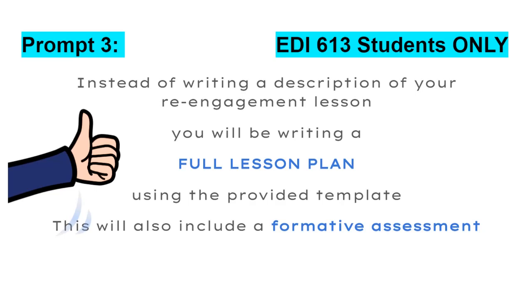So you may want to consider not only maybe videoing your re-engagement lesson, but maybe also audio recording it and then taking photos of any work that students have shown, or if it's on paper, taking and scanning and copying any of the work that your students do. Those are just suggestions, obviously, for the other students. But for my students for EDI 613, you're just writing the lesson and you're coming up with some planned formative assessments.